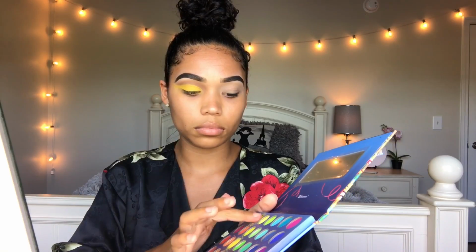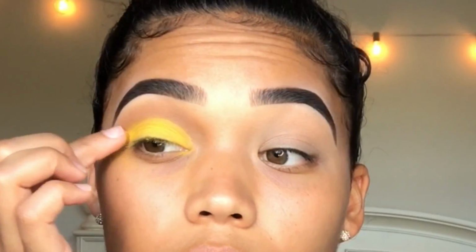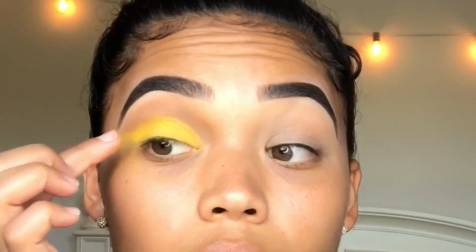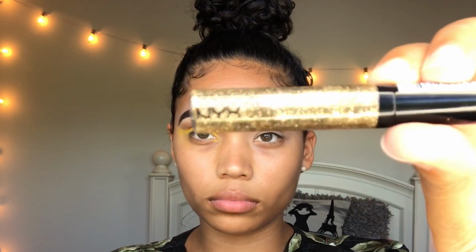I'm going to go back in the palette with my finger just to pick up those two yellows and pack it onto my lid because this helps to bring the color out a little bit more and make it a little more vibrant. I got this tip from a lot of beauty gurus on YouTube, and this tip really works. I'm going back in with the NYC bronzer just to deepen my crease, and as you can see, I bring it up to the front of my eye as well to deepen that part and make it darker. And then I'm going in with my NYX glitter.